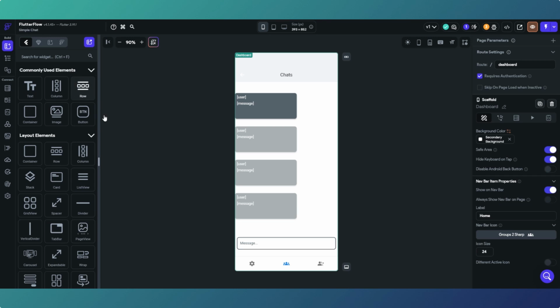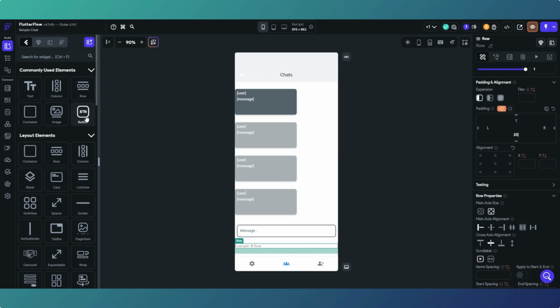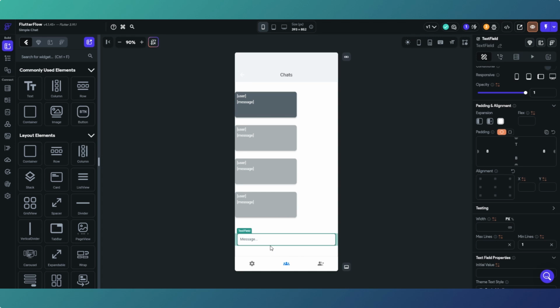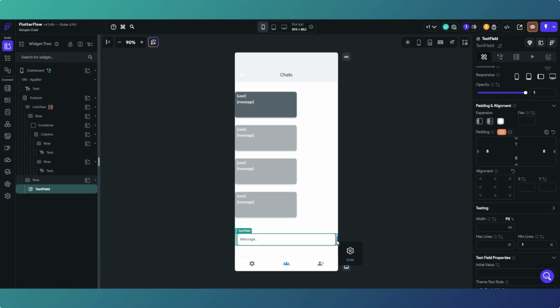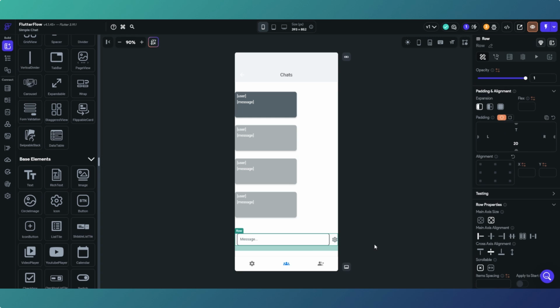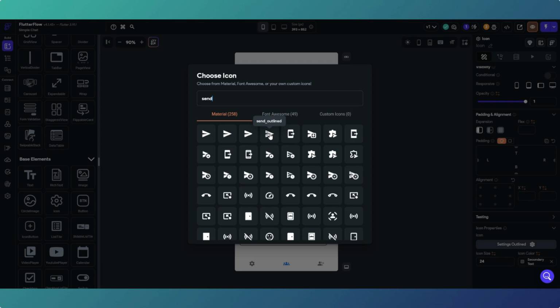And then I want a row, and let's give that some padding at the bottom, and then in fact, let's drag that into that row, and then what we want to do to make this look a bit better is put an icon to the side, and let's give this the padding, and then go to the icon, send, the old classic send icon.